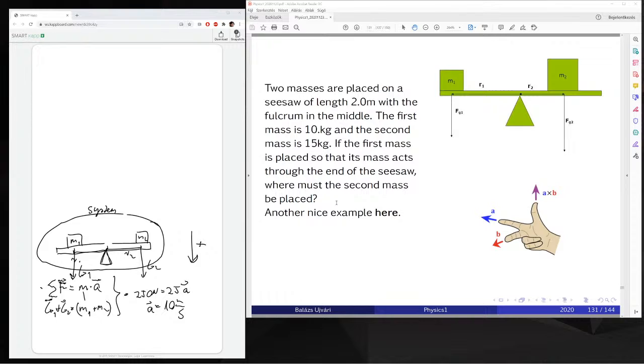But this is not the observation. If you look at a playground and see a seesaw, even with two children sitting on it, it won't accelerate downwards at 10 meters per second squared. Why? Because there is a so-called reaction force here, the force that holds. If you look at this mechanics here, you can see these are massive elements, because they should be able to manage this reaction force.